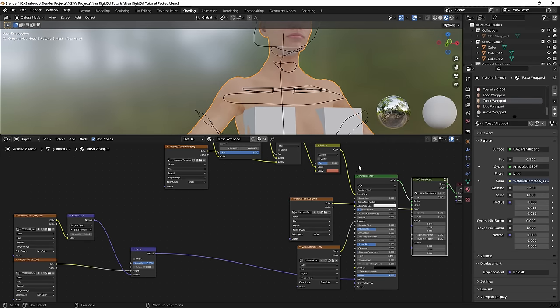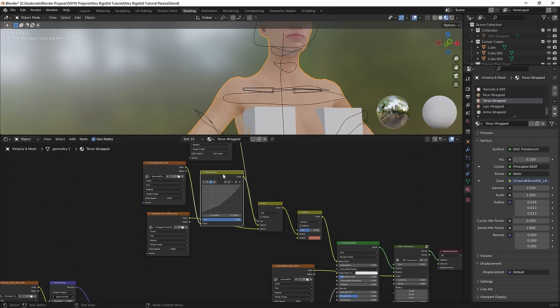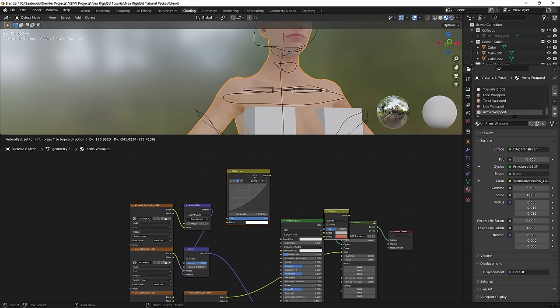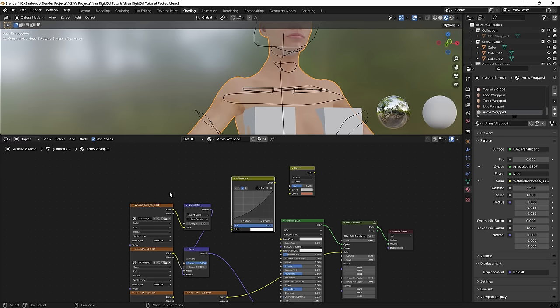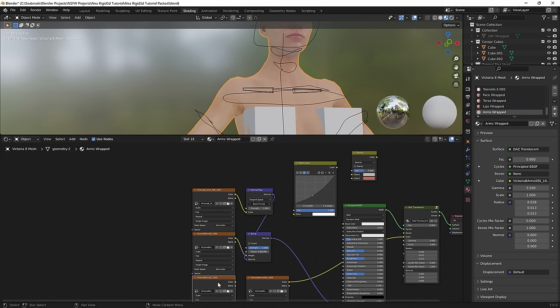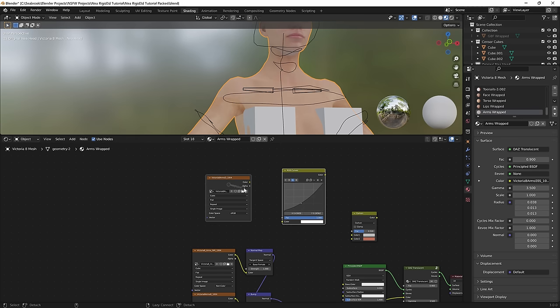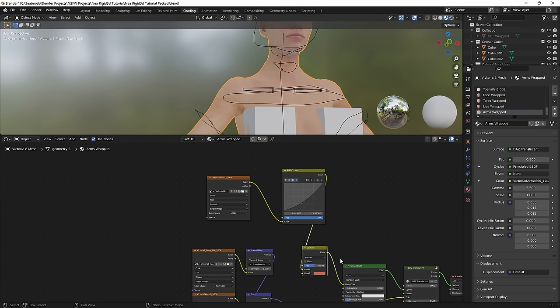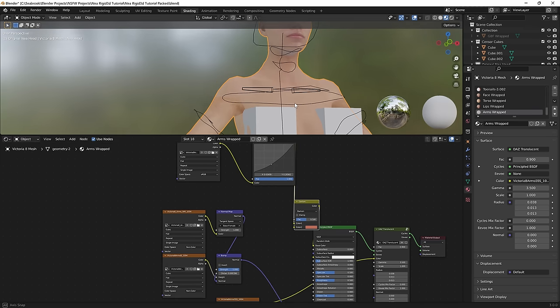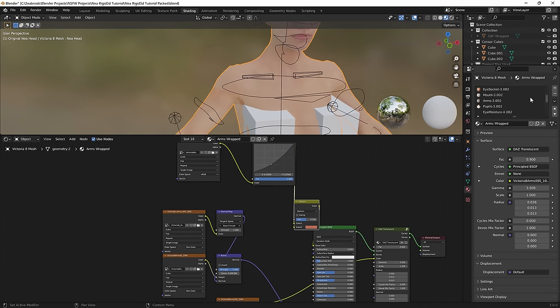Let me also go to the torso and copy all these nodes here. So copy the RGB node and this darken node. So just hold shift, right click copy, and put it into the arms wrapped. So we're just going to put it right here. Okay, and I'm just going to grab this D node and put it through both of these changes that we did. So I'm just going to press Alt. If you have Node Wrangler, you can Alt right click, and you can basically drag the color into the color there, and Alt right click to put it into there as well. And you can drag this one to be there. But you can just drag it normally, honestly, if you don't have Node Wrangler. So you can see that the arms are not changing color.